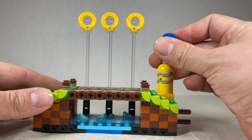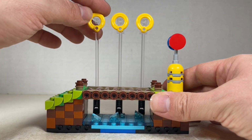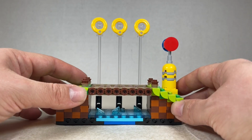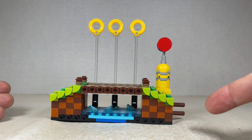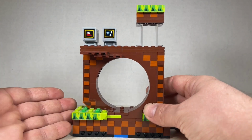You can flip from red to blue when Sonic shows up and hits it. There's also a few rings over here. You can move them a little bit and they attach to the back very well and just look so nice. But there's more prongs over here you can attach to other stuff, like the centerpiece of this set, the loop. The loop is so wonderfully done. I really like how this looks.